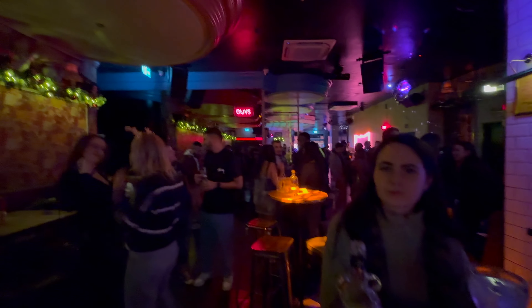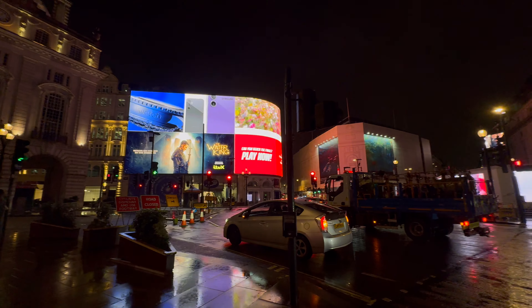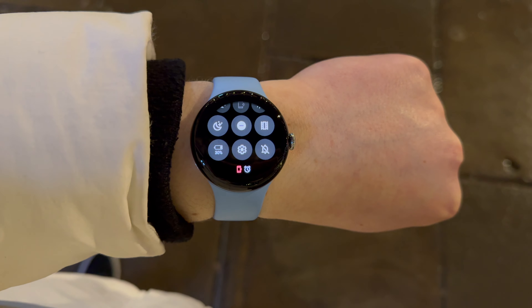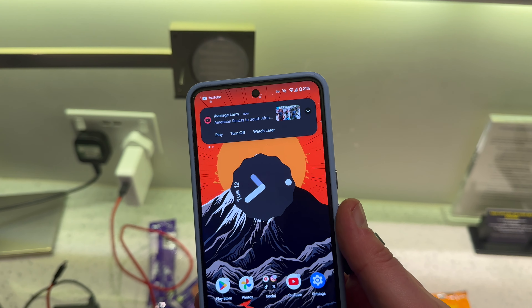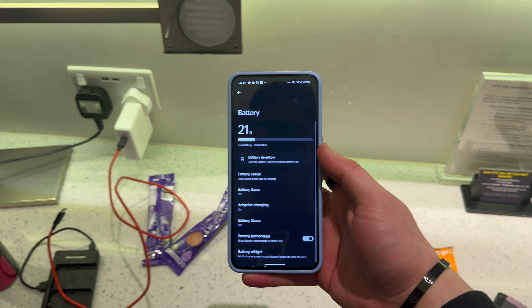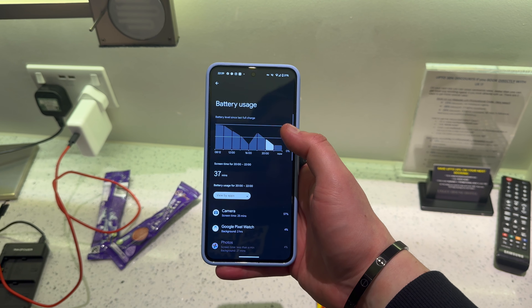We went out to some bars and got some drinks - Simone's Bar is a really good place to go. We got the bus back from Piccadilly and the area looks exactly like a Call of Duty map I used to play back in the day. Even though I charged the Pixel Watch earlier, it's now down to 30% in one day, so it's definitely not making it past one day of usage. I walked around a lot today. The Pixel battery is down to 21% - I woke up at 8am, used it until about 3, charged it until 5 when it was at 70%, and now it's down to 20%, so it dropped 50%.